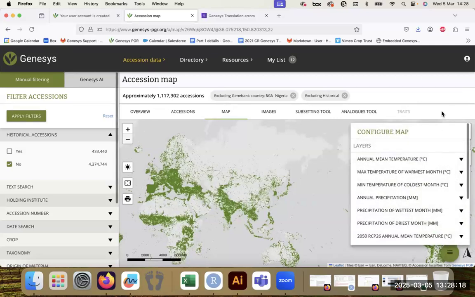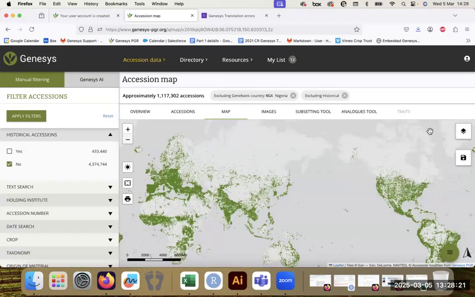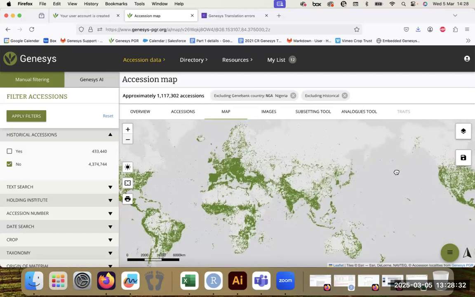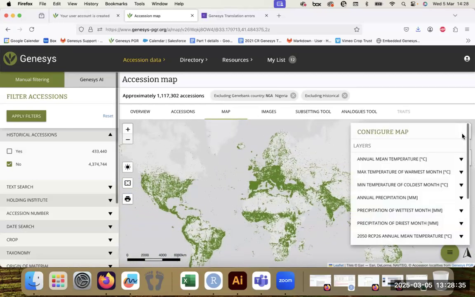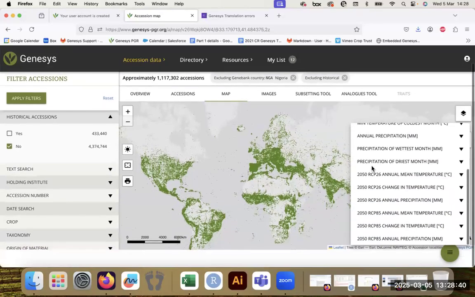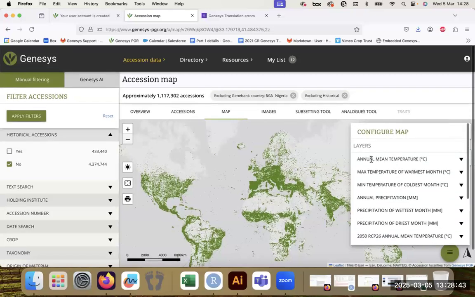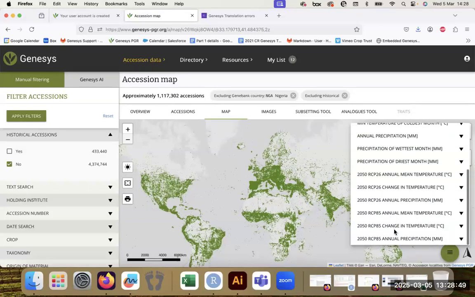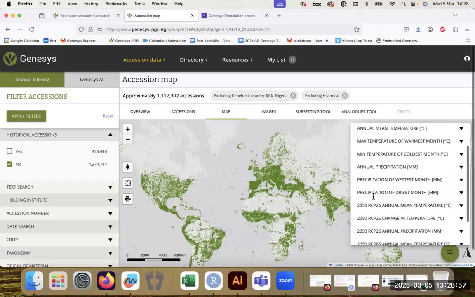On the right-hand side, there are two buttons. The first one is for the different layers that you can add to the map, and those are climatic layers. So you see there are different layers you can add concerning mean temperature or precipitation or projected changes in temperatures and precipitations for the year 2050.